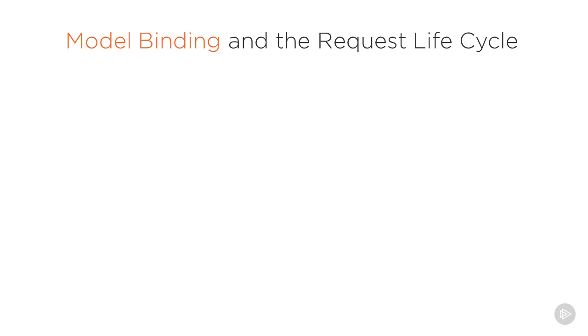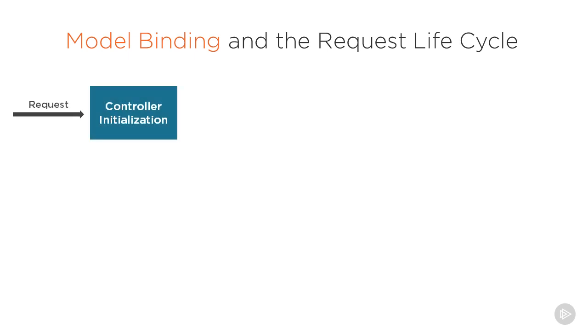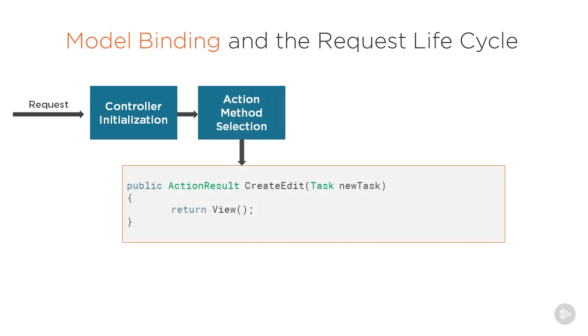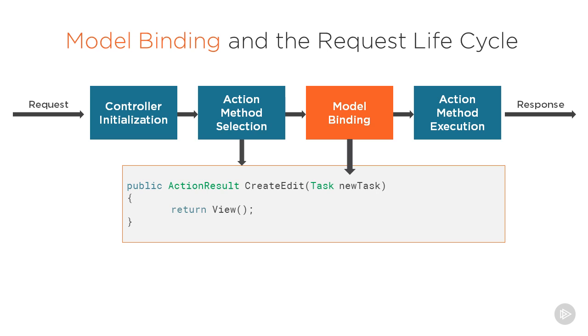As we discussed previously, when a URL is routed to MVC, a controller is initialized to handle the request. The controller's action invoker then selects which action method should generate the response. Before the invoker executes that method, however, it checks to see if there are any parameters that need to be populated. If there are, the action invoker uses a component called the model binder to supply values for those parameters. The action method can only execute and generate a response if the parameters are either populated or set to null for nullable types, otherwise an error will be thrown.